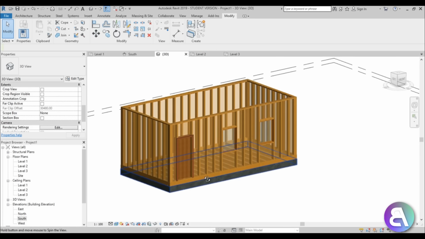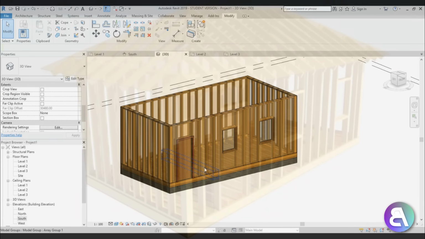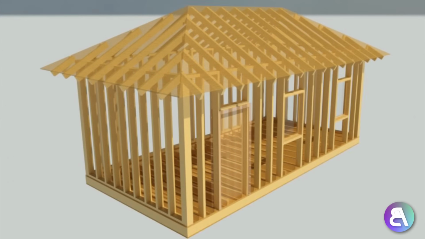And as far as the roof is concerned, I already did a tutorial on how to do roofs in Revit and how to do wooden roof construction, so check out that link in the description of this video if you want to see how to do a roof in Revit. And if you want to see how to finish this off and make it look real American, I've also done a tutorial where I show you how to do an American style house as far as graphics and aesthetics go. So make sure to check that link as well.